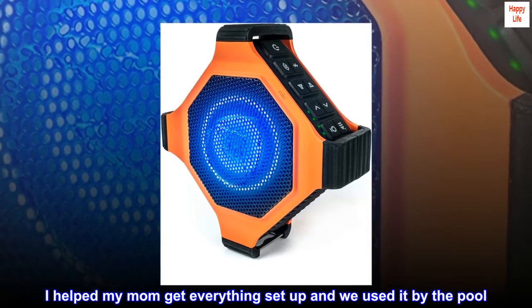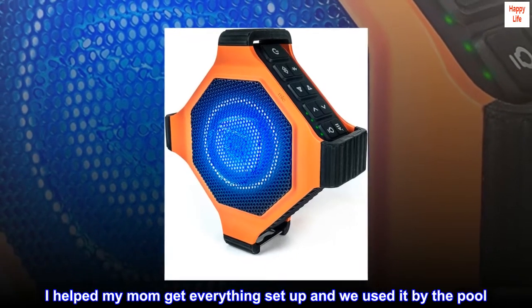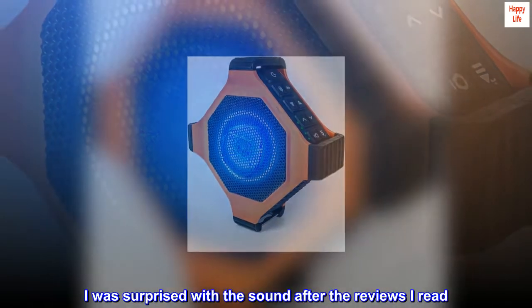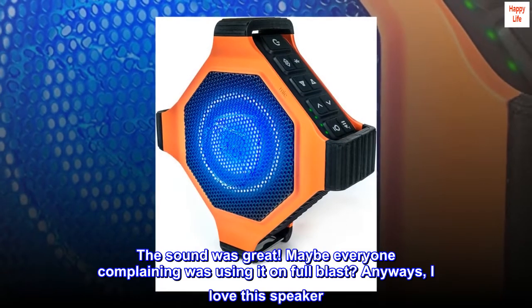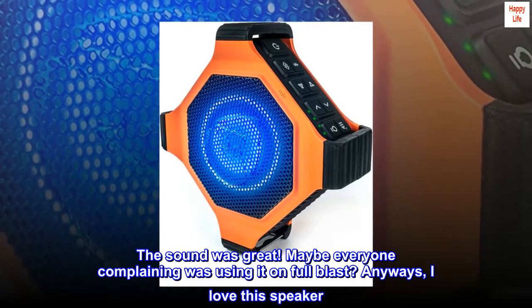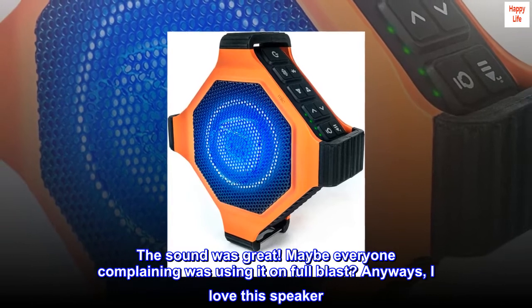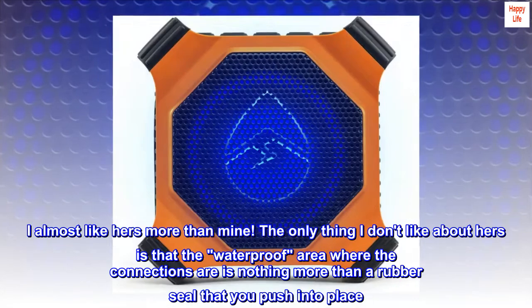I helped my mom get everything set up and we used it by the pool. I was surprised with the sound after the reviews I read. The sound was great. Maybe everyone complaining was using it on full blast? Anyways, I love this speaker. I almost like hers more than mine.